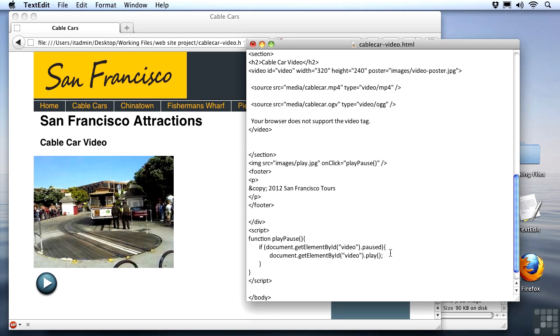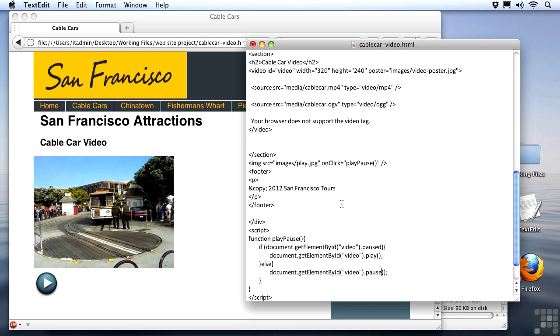play it. Now, obviously, if the video is playing, we want to pause it. So I'm going to go down and add an else clause after this. That has its own braces, so I'll open them here, and we'll go down a line or two and close them. And I'll go ahead and tab that in so that we can kind of line things up. And now we have a place for an alternate statement. And what we'll do is we'll call document getElementById video, but this time we'll pause it instead of play it. Let me just paste that into our line here, tab it in so it looks nice, and I'll change the play function to a pause.